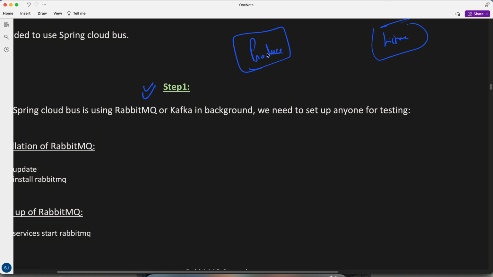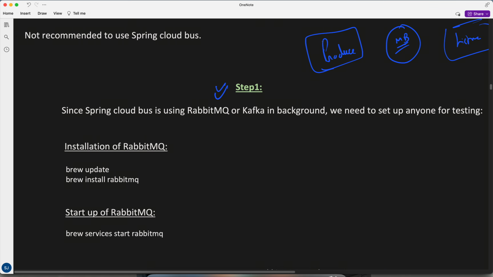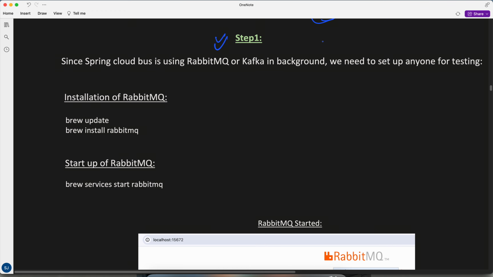So one thing you know is that when they are in different microservices, you need a message broker. So for testing, we have to set up some message broker. For now, I am using RabbitMQ. If you have a Mac, you can use this command to install RabbitMQ. If you don't, it's very easy to install and start, whether it's Windows or macOS.